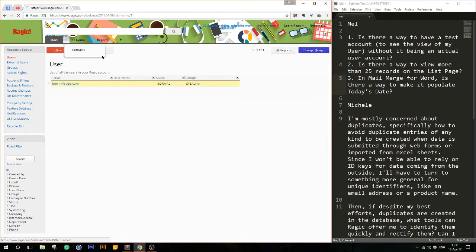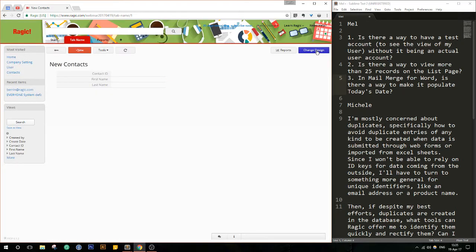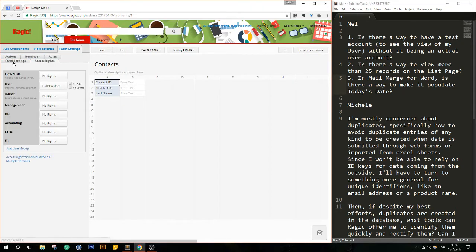All right, so if we go to change design and look at our user groups over here, you can see that there's a list of rights that every user can have. So this X user is the external user default group, so I'm not going to touch that. If you have questions about the external users, I always welcome that. For every other user group, it's basically no rights, survey user, viewer, bulletin user, and admin. So this might be a little bit confusing at first, but once you get used to the terms, you can understand how each user will see your sheet.